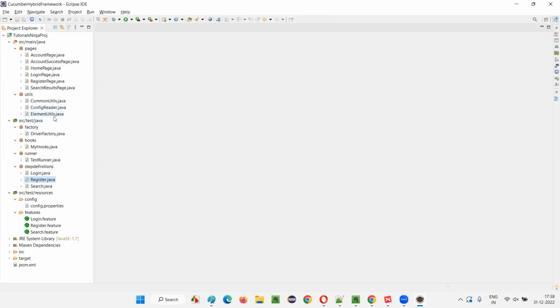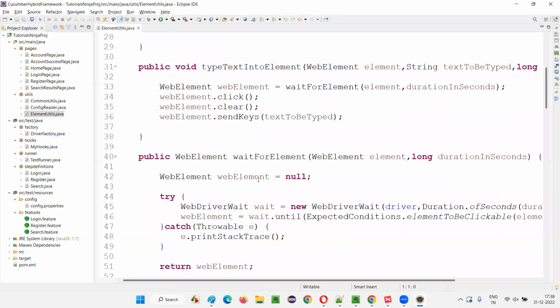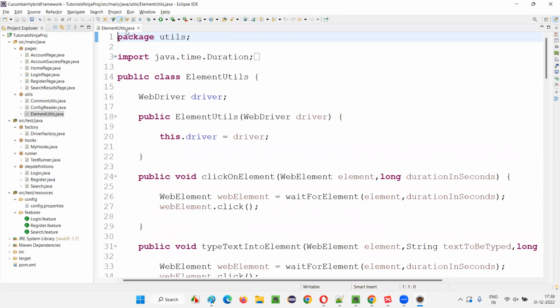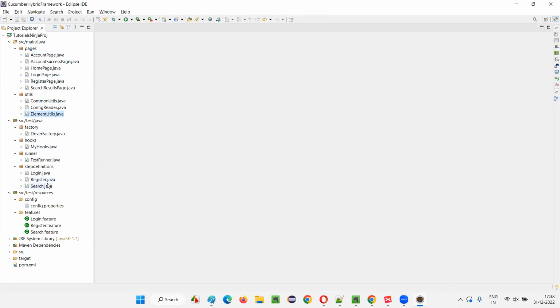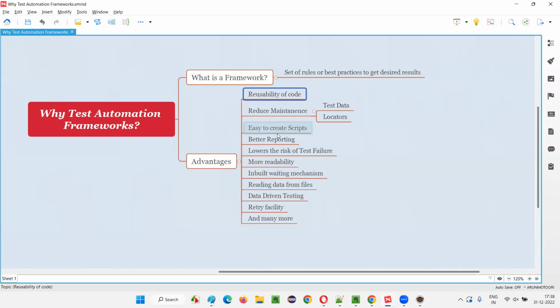Element utils are also there. All these methods are reused, so they are called internally. I'll tell you all the details. First of all, that is reusability, guys. Other levels of reusability are also possible. Instead of writing the same code again and again in multiple Java files, wherever possible we'll put this code into a particular method and call that method, thereby enhancing the framework. In frameworks we generally put reusable code into a method and call it whenever required, so we don't have to write the code again and again. Duplication of code will be avoided because of this advantage of the framework.